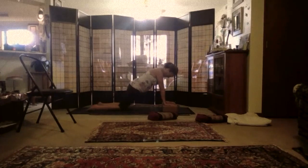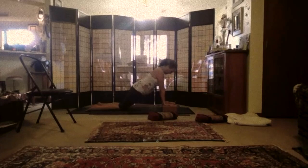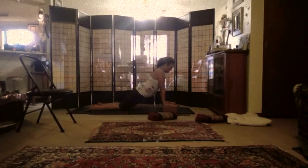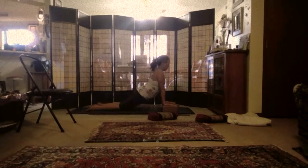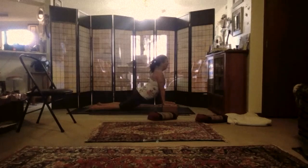So you're going to bring the knees back here, and we're just going to come into upward dog this way, so not putting a lot of pressure on the legs. And you just want to slowly move the chest forward as best you can. You want to really engage those abdominals here. And you press the hands down so it engages the shoulder blades. So you don't want to be rolling the shoulders. You want to have that lift so the collarbones are wide.